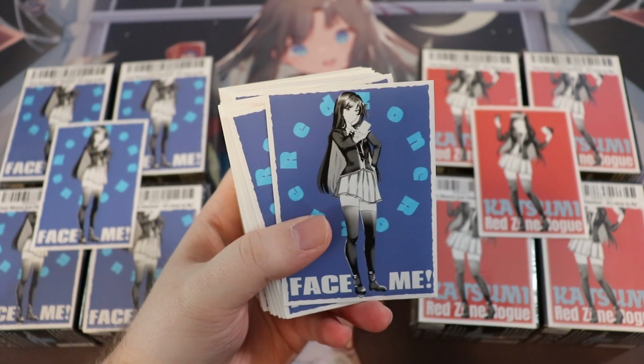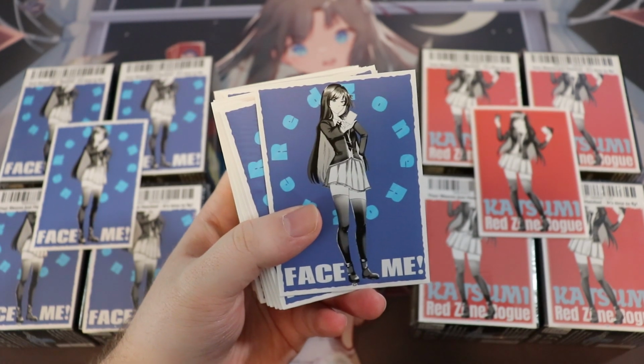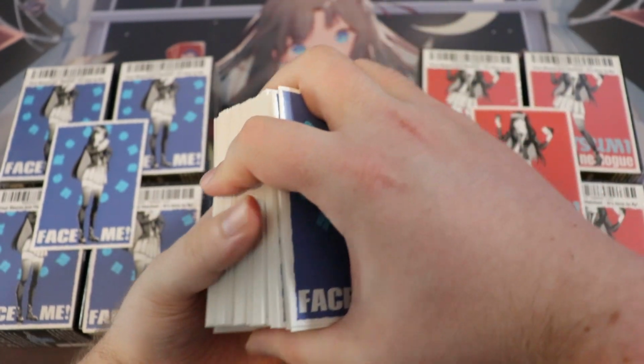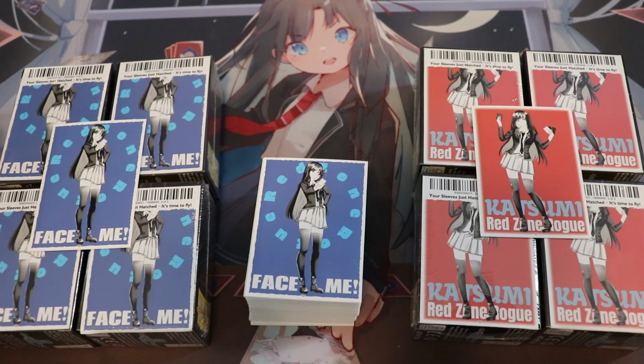So for me personally, for Red Zone Rogue and my online merch store, redzonerogue.com, I will be offering some of these sleeves, possibly updated versions, possibly these ones exactly, maybe even more. But I will be selling them at around $35, and I'm very curious to see how popular they're going to be. Probably not a lot, so I probably won't be placing a large order because, once again, if you're a content creator and you want to sell these, $35 for some sleeves is a pretty tough ask.